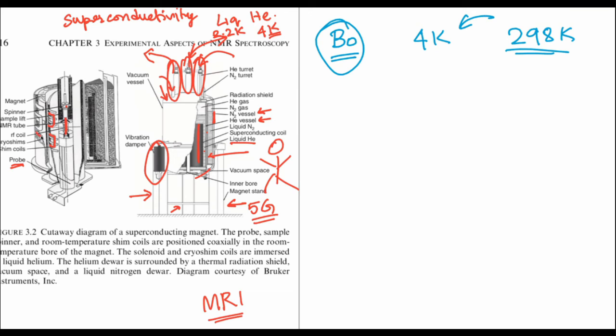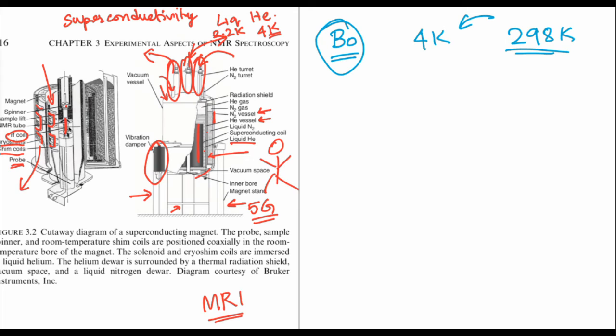But even before you have the RT shims, you also have something called cryo shims. Unlike the RT shims, which are managed by the user, that is you and me, the cryo shims are set up when the instrument is initially installed. The engineer who comes installs all this to perfection such that the magnetic field is as homogeneous as possible from the cryo shims itself. And any small changes that come up when you put different samples are taken care of by the probe. The RF coil that you see here is the one that transmits and receives the signal.